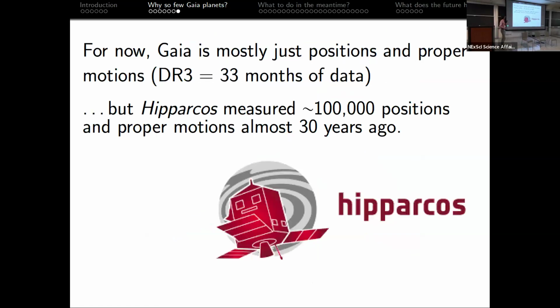Okay, so without that at this point, with just a handful of Gaia detections, I want to tell you a little bit about what we can do in the meantime before that flood of information comes out, before Gaia becomes, hopefully, once we understand the data in detail, a demographics machine. And in the meantime, we're going to use another survey to complement it, Hipparcos, which measured these positions and proper motions a long time ago, actually probably 35 years ago now was when it was actually flying and collecting data, but about 30 years before Gaia.